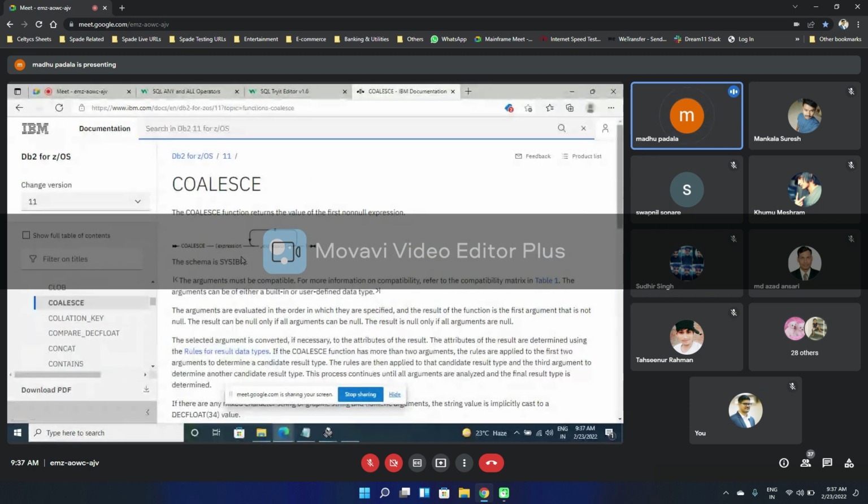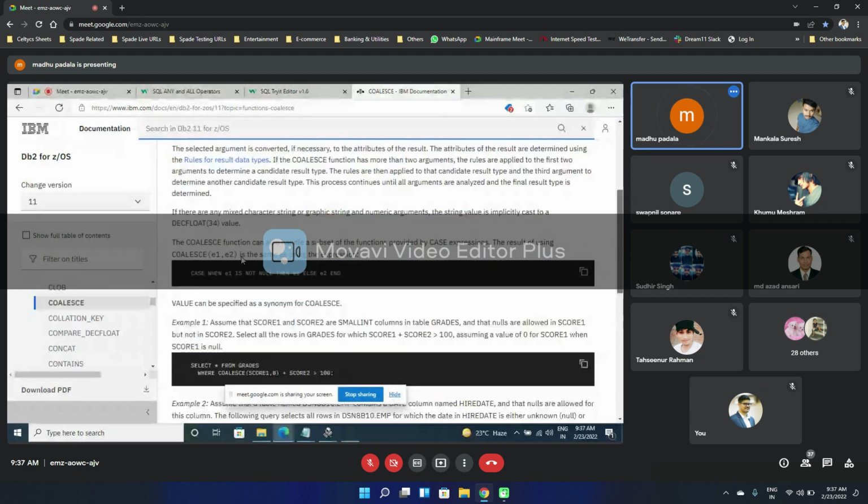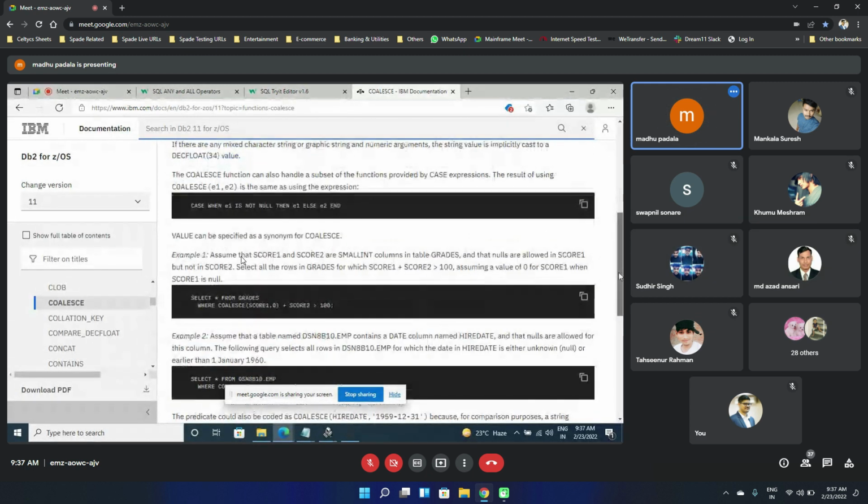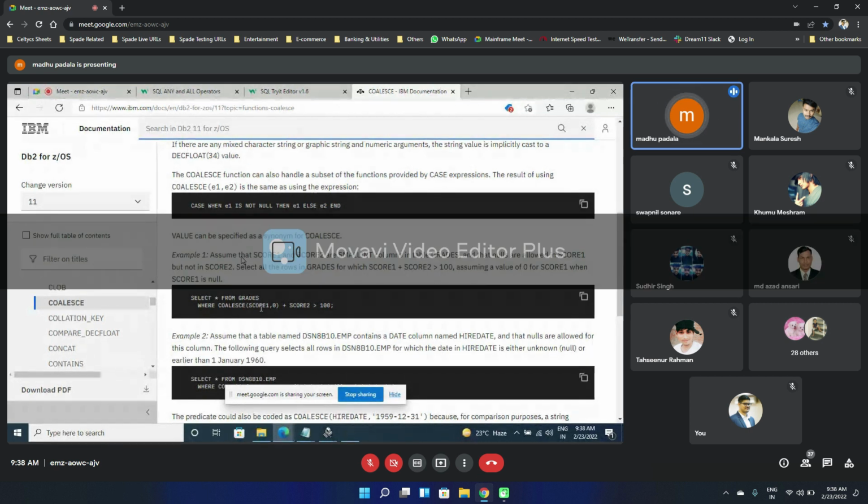Okay, so COALESCE, and it's all like this. We have already seen COALESCE. In case you have a mobile number, an office landline number, and a home landline number, whichever is having a not null value is going to be taken.